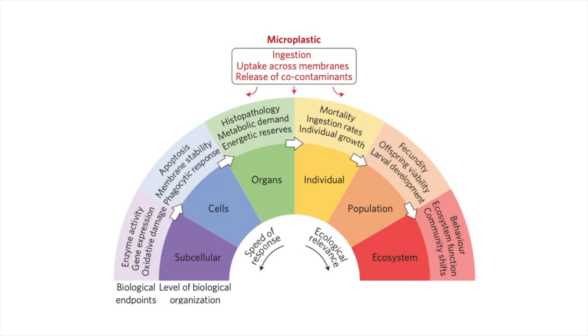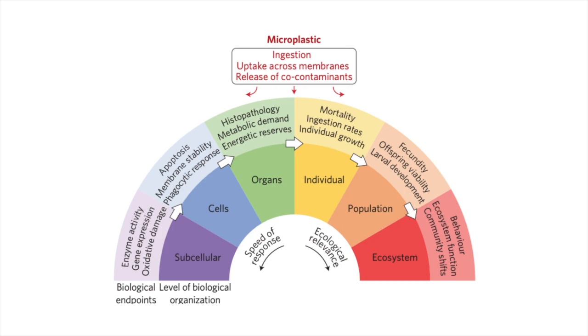So you can see that microplastic has negative effects on so many levels, starting from the subcellular level, where it affects enzyme activities and gene expression and causes oxidative damage, all the way to the ecosystem level, where it affects the behavior of individuals and negatively affects ecosystem function and causes community shifts.